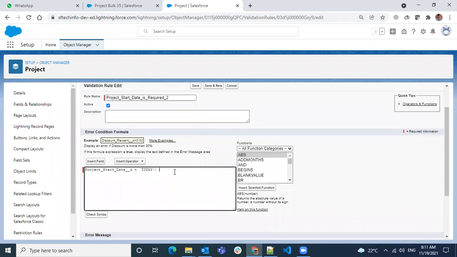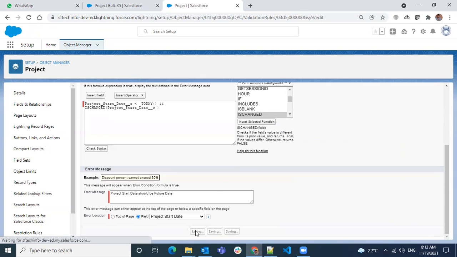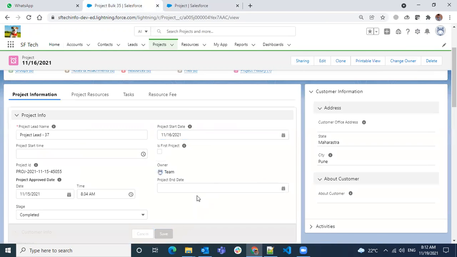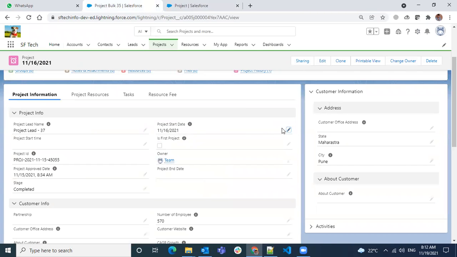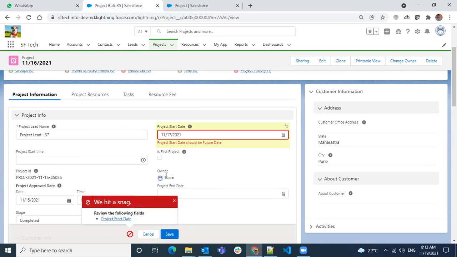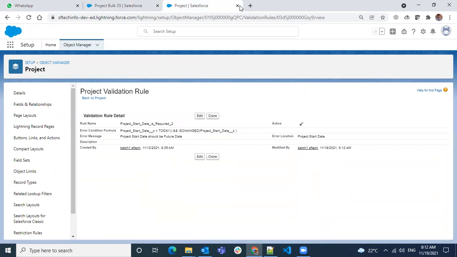So here one more condition we have to think about is when this is changed, then only you have to block me. Otherwise, you should not. See, now I don't see an issue. So if I give some other date, if I'm changing it to a 17, then it should throw me the error. Okay, that's how we can fix it.